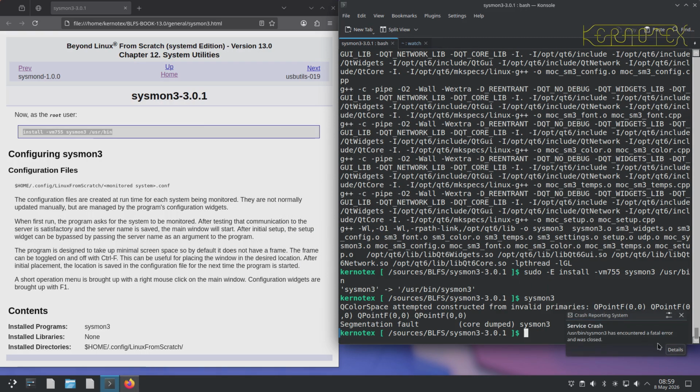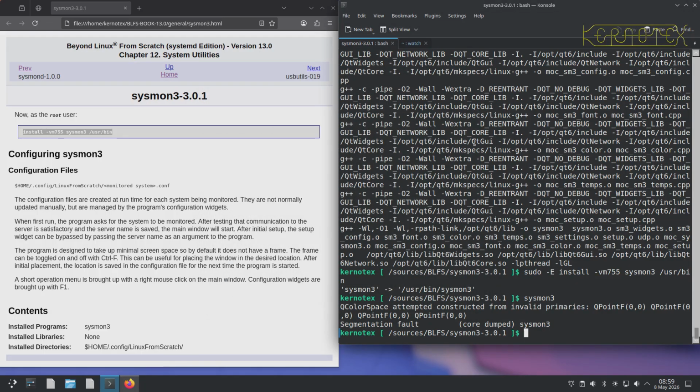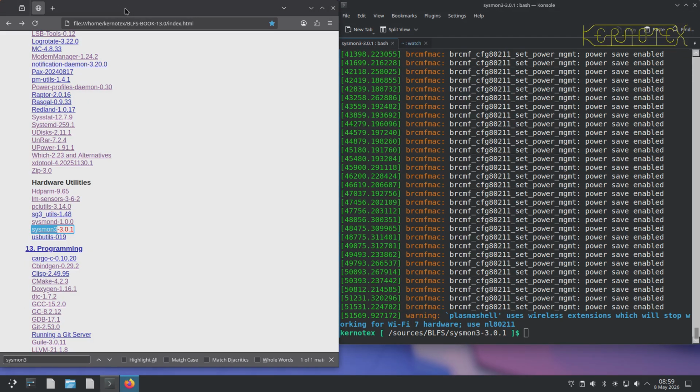Oh, it's failed again, so maybe that can't communicate with some part of the Raspberry Pi hardware. That's a possibility. So it causes a segmentation fault, but there's nothing in the kernel log. Okay, so that might be a bit useless on this platform as well then, unfortunately. But let's stick this into this spreadsheet anyway, as it's something we've done.